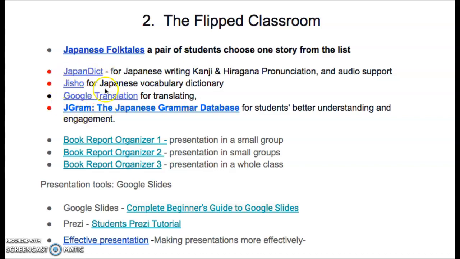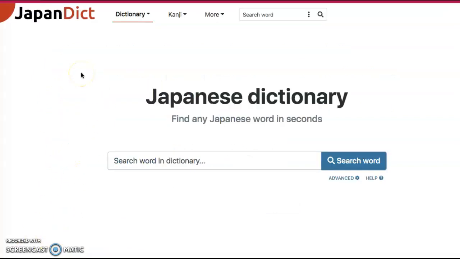And these are Japanese tools I will show you later, especially the red one. This is Japan Dict, a dictionary with kanji and more functions. When you see here, there is dictionary research, users list, and the kanji. So you can put any research word here in English or Japanese. And here is kanji research, and then research by drawing.